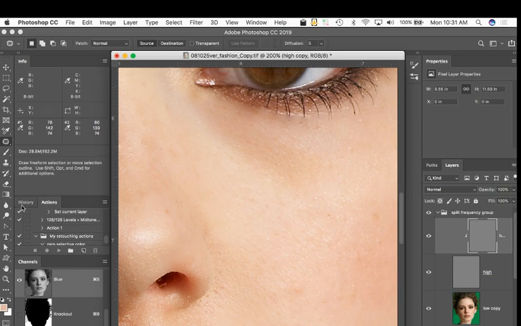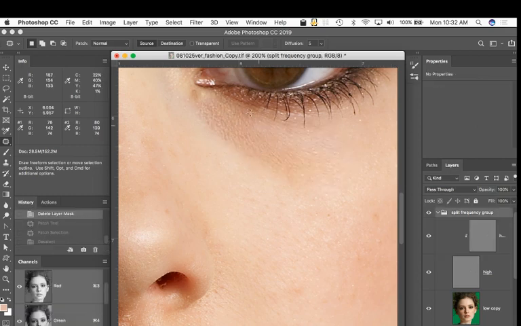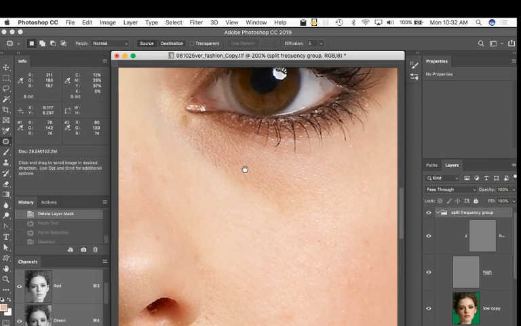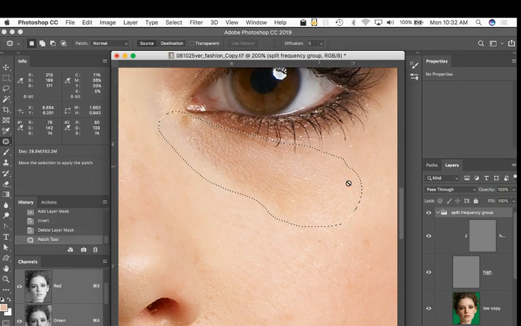I want to show you guys another trick really quickly. So go to your history palette and go back in time, undo that whole thing. So I'm going to go back where I deleted the layer mask, so it brings all of this back. I'm going to try this one more time. I'm going to again click on this and drag it across, and select that entire area again, and do the exact same thing I just did before.